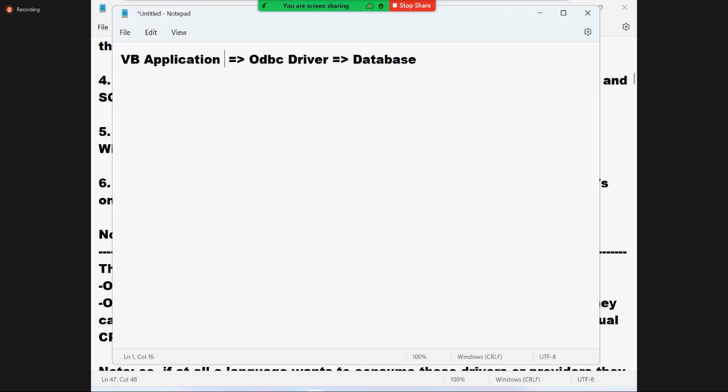There is a library available in the VB language called RDO, Remote Data Objects. This RDO is a built-in library. Using this library, you can directly communicate with the ODBC driver. What is the library? Nothing but a set of classes. Classes are ready now. Create instances of the classes. Those classes will talk with ODBC drivers. You don't need to write any complex coding.